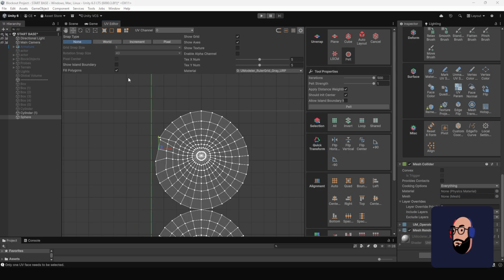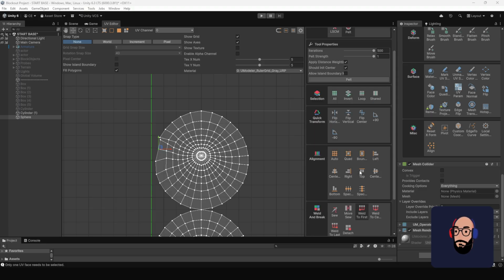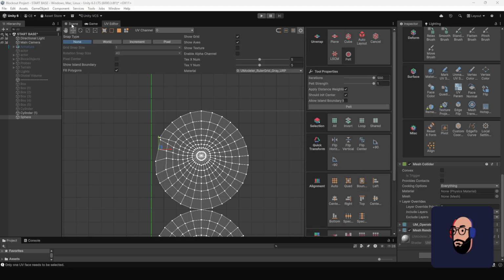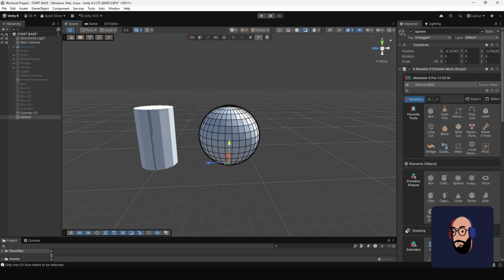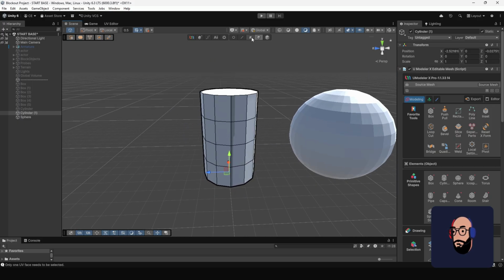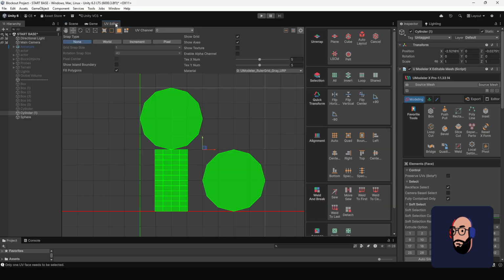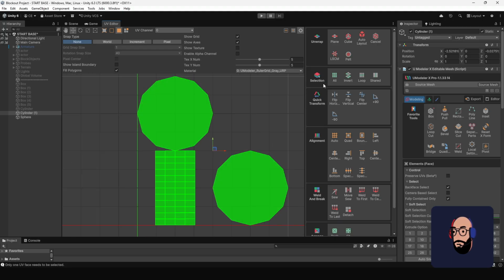Now we do have a few other tools to look at, and we're not going to cover every single tool, but it is worth mentioning a lot of these different tools here. So for instance, I'll just go ahead and go back to our cylinder here. With this cylinder, I'll select all these faces and go back into the UV editor. Now, looking at our UV set here, we have our selection. So if I were to have nothing selected and hit select all, this is simply going to select all of the UVs in this area.